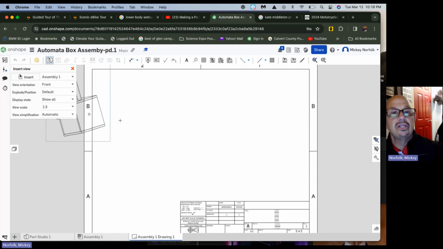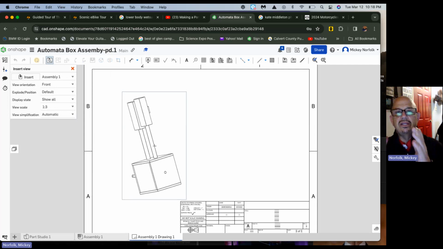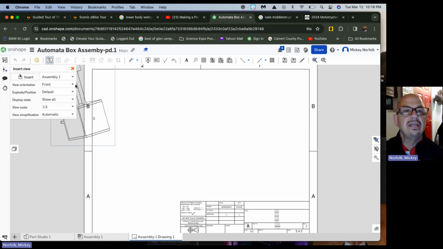That's the front view. So if yours is facing you just like the box, you can see your initials clearly. You can left click it in. If not, come over here and let's just keep trying different views.